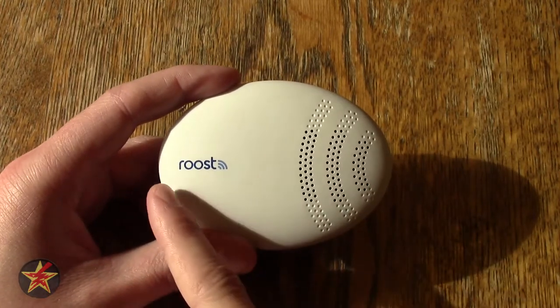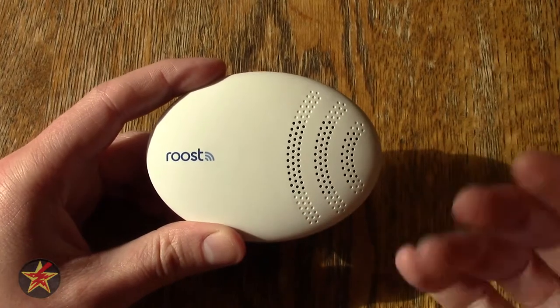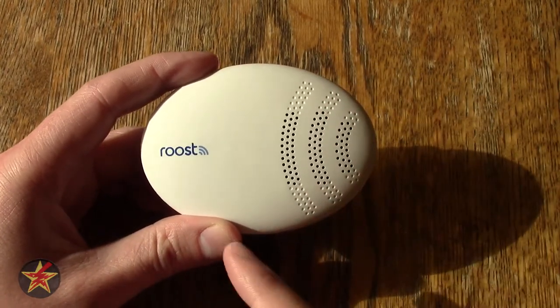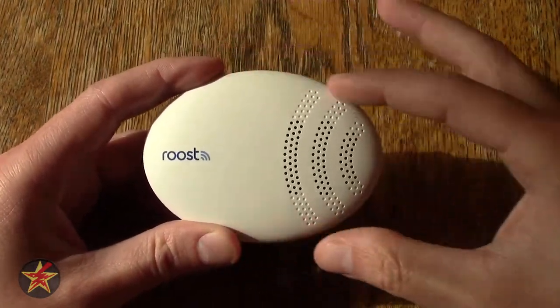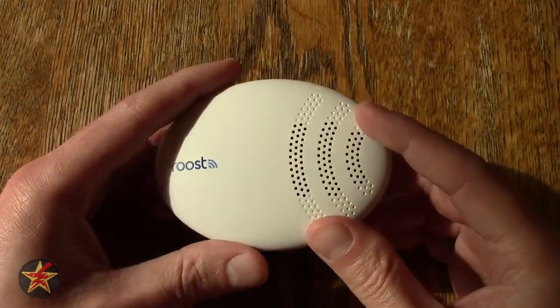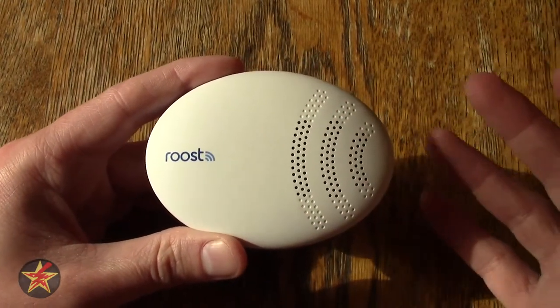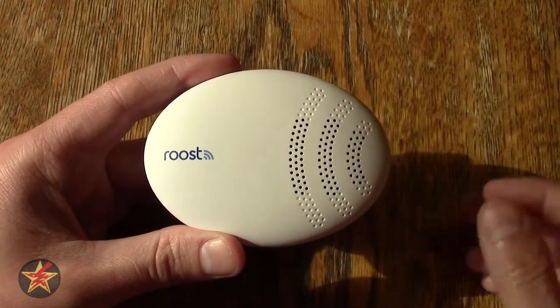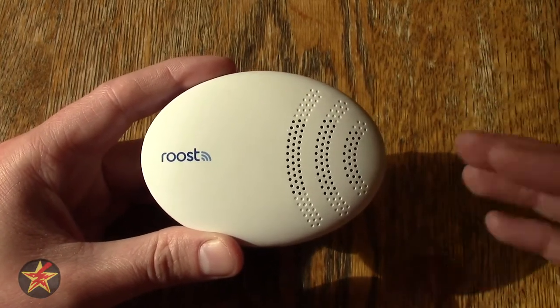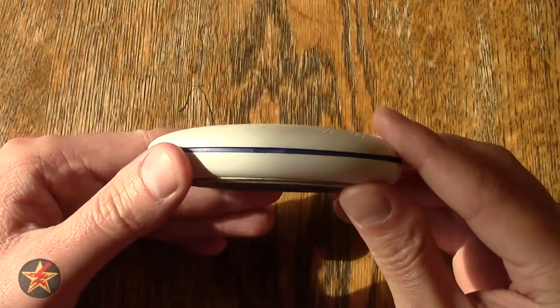You are looking at a length of 3.5 inches, a width of 2.5 at the widest, because you do see it tapers off at the edges here, and a depth of 0.25 inches. Now, it is made of plastic all around. It's a matte finish. That really matters, because this is going to be sitting behind your sink, behind your hot water heater, behind your toilet. But let's take a look at the rest.